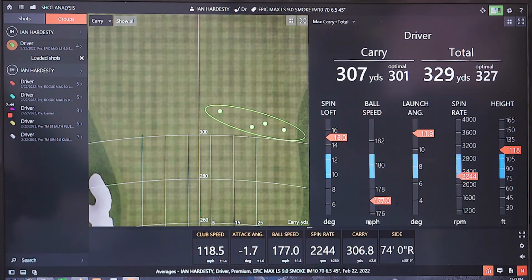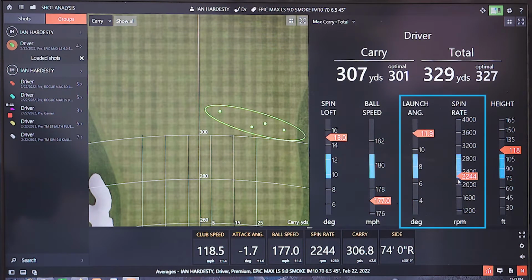A lot of questions come up in this when I'm doing fittings. These blue bars are your ideals, based on your measurables, which are down here at the bottom. But everyone's different. This is an optimization chart. Optimal for you at these measurables is 301. You hit it 307. So how's that possible? Because you're really high launch and low spin, which is pretty good, right? That's what they talk about on TV all the time. Yeah, I'll take it. I would hope so.